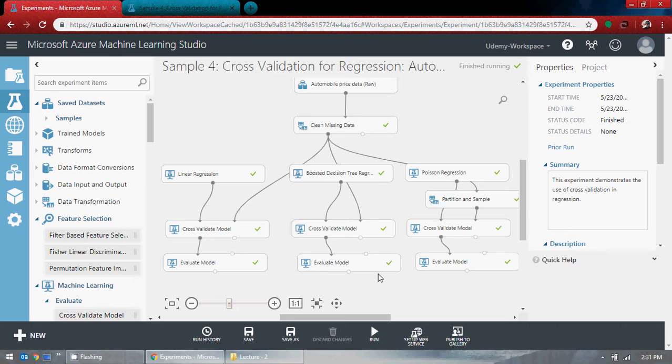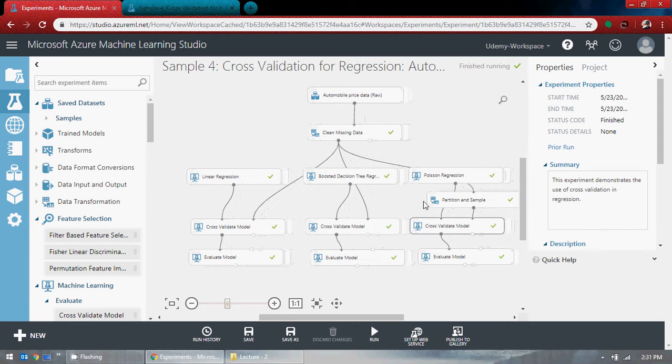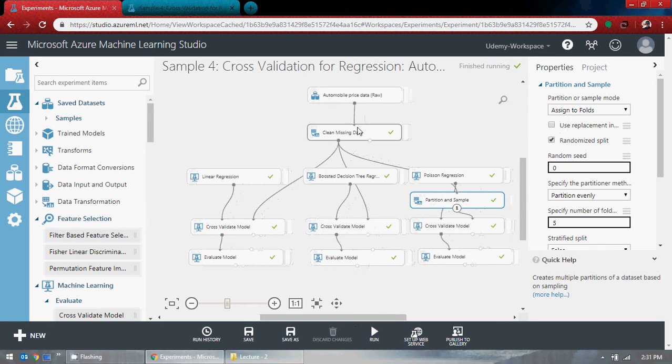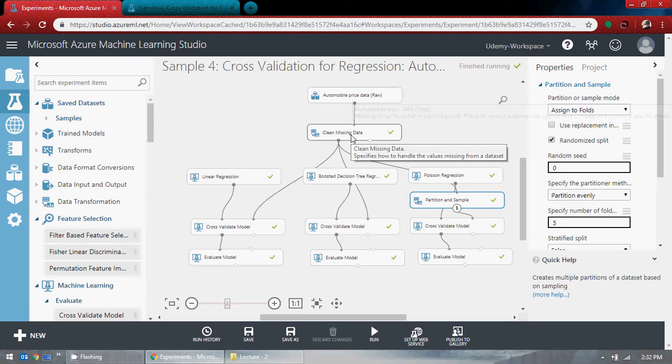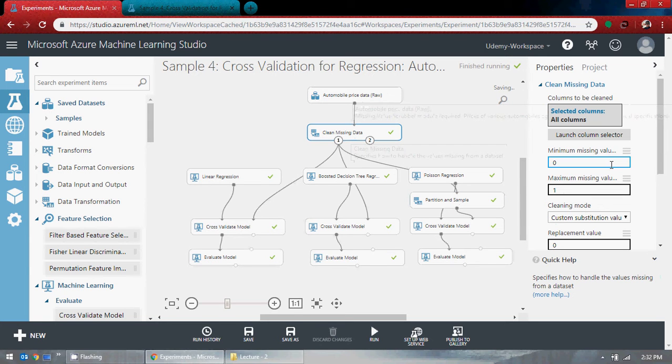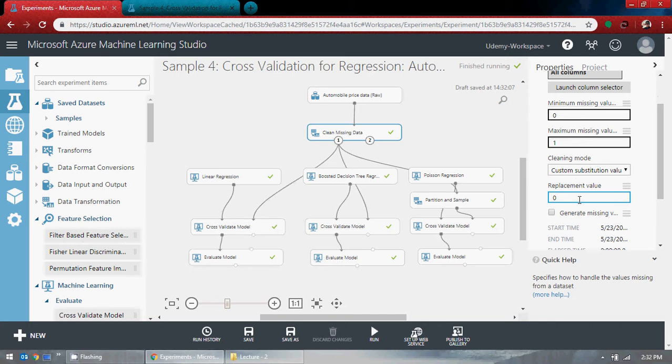Okay, does it make sense? So this was a simple one actually, but they had this 3D. So let me explain this flowchart again, for people who have missed it or are a little bit confused. As usual, there's a data. It's always a data. They are cleaning the data using a custom substitution value. They are not removing the row, they are replacing the value with 0. That's completely a different thing altogether.